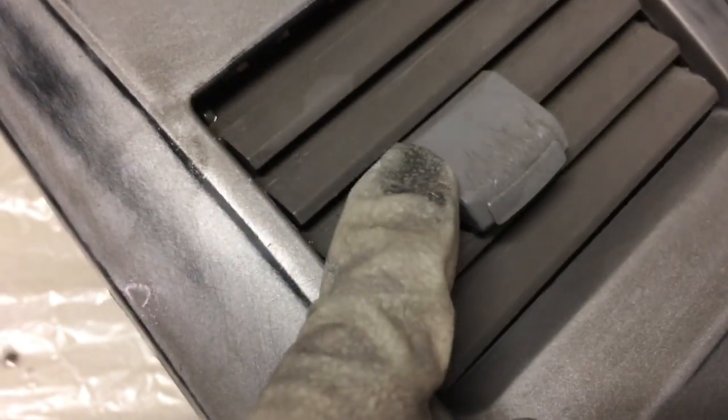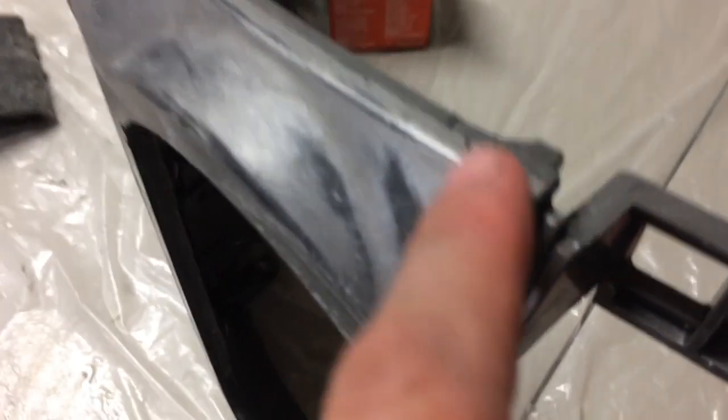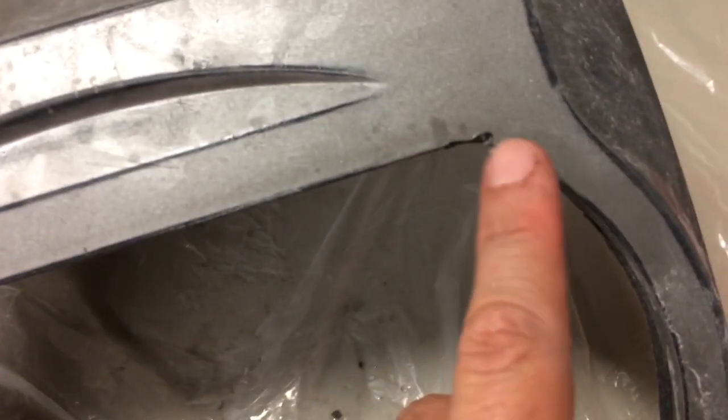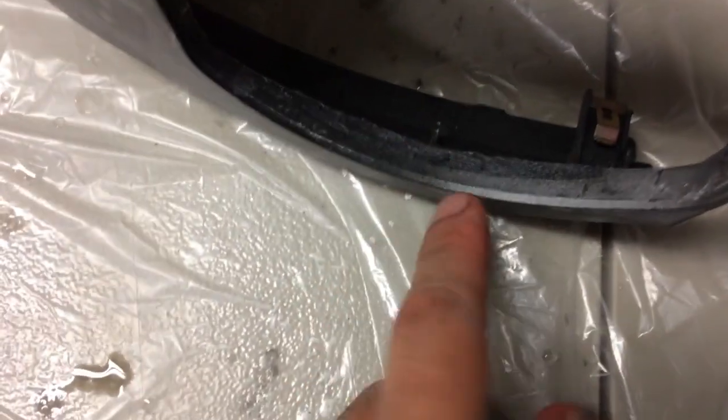Now depending on the quality — this thing is really messed up here, it's not smooth like the rest of it. When it comes to something like this you have to go ahead and sand it off, and these are really deep scratches — look at that, that's crazy. That's the kind of stuff you gotta look at, all the little details on this before you even put any paint. I'm going to show you how to fix these areas. Also there's this area that's like protruding out — I didn't even notice that until I put the light on it. This thing has like felt on it.